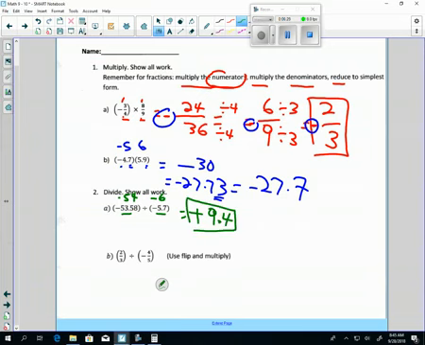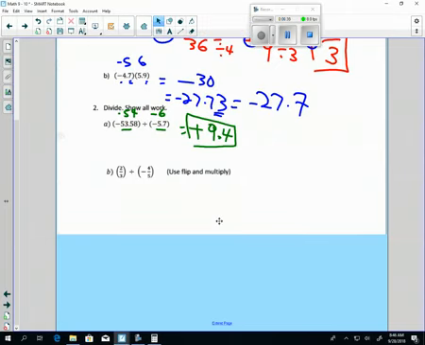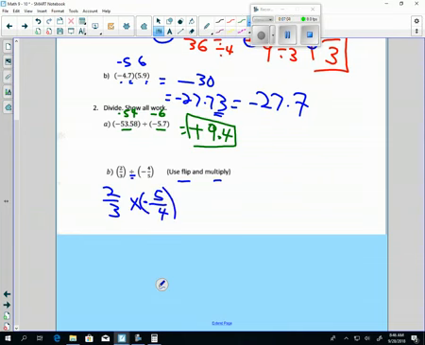So it's always good to estimate first, because that way if we look at our answer and it's not reasonable, we know we got a mistake either in the calculator or we inputted a wrong number. The last example here for dividing is fractions. And the rule for fractions, if we want to divide, is to flip it. So it's flip and multiply. So if we have 2 over 3, we're supposed to divide by negative 4 over 5. Well, we're going to flip it. 5 over 4. Don't forget, it is a negative. This is negative, stays negative.